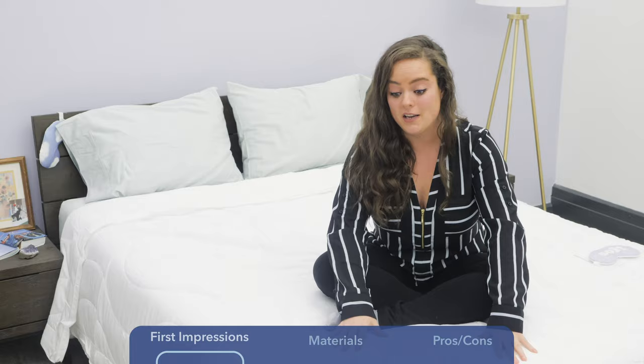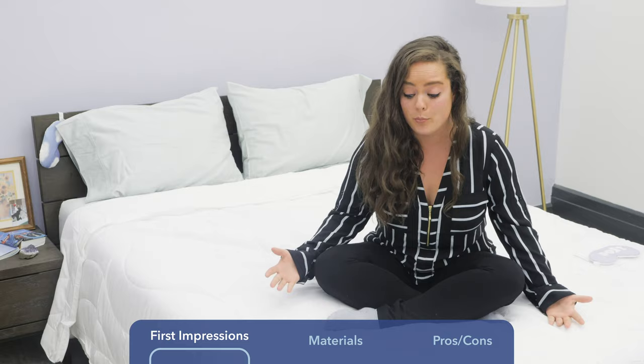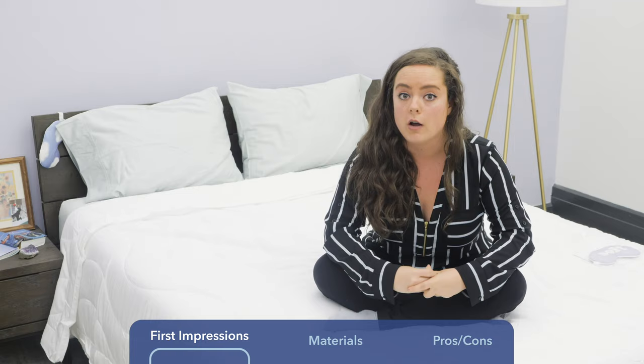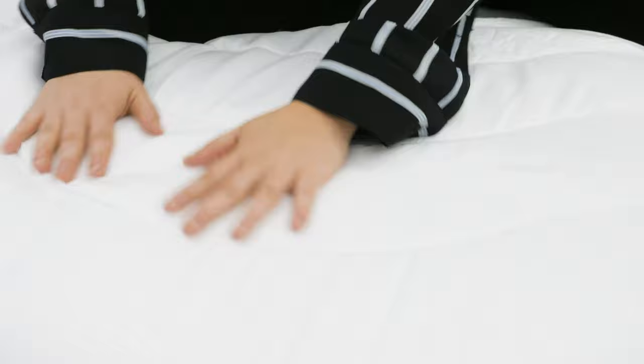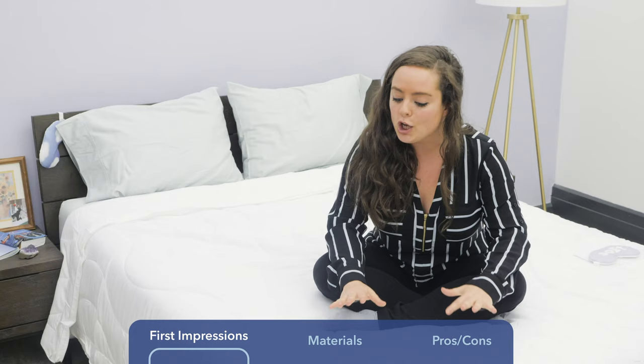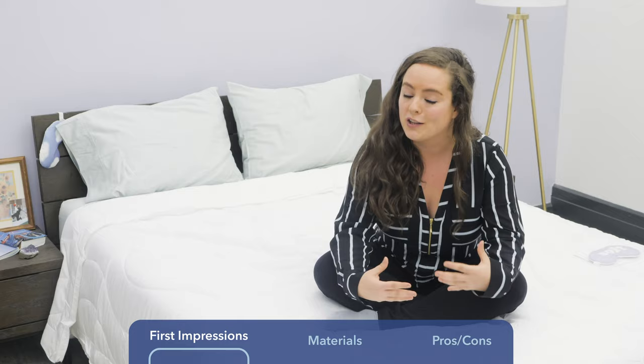The Breeze is officially on the mattress. I have to say, they're really not kidding — this feels so cool to the touch. I'm really impressed. I have actually reviewed the Buffy Cloud Comforter, which is the original Buffy Comforter. Comparatively, this really is notably cooler to the touch and more breathable. As I was billowing it over the mattress, I could really feel the air flowing through the fabric. I'm really getting a good sense that this is going to help keep you cool, which is definitely a perk for us hot sleepers.